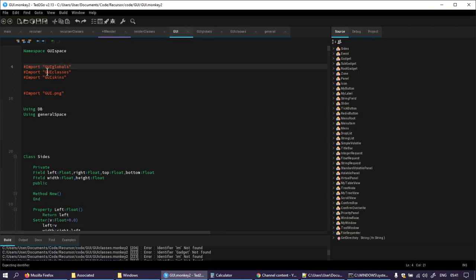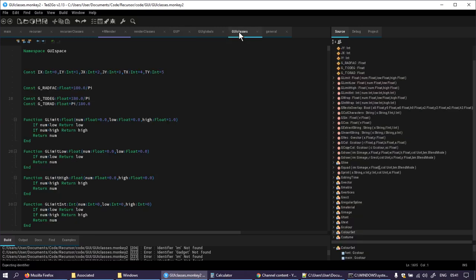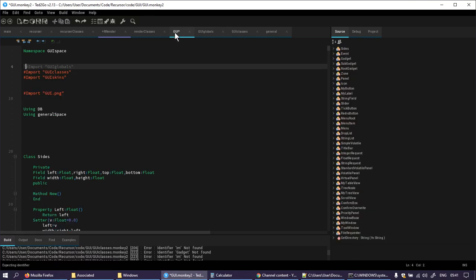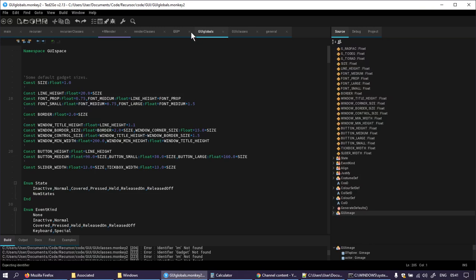I want to not get GUI globals anymore. Am I doing this right? It's going to get GUI classes, but this is going to be called GUI classes to be sort of consistent with the way I'm defining other bits of my code, where I've got a main block and I've got the associated pieces.